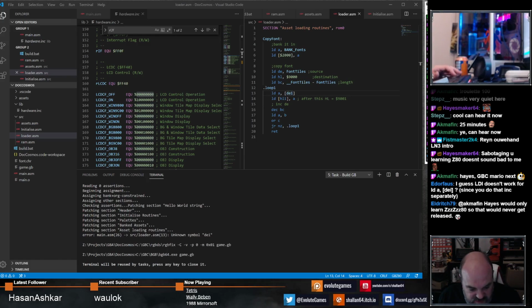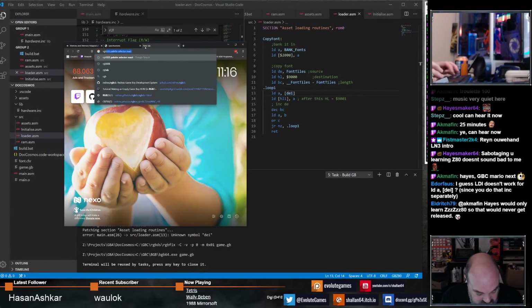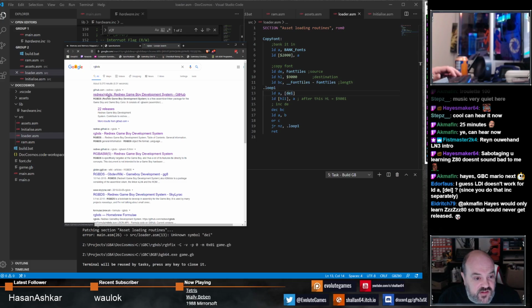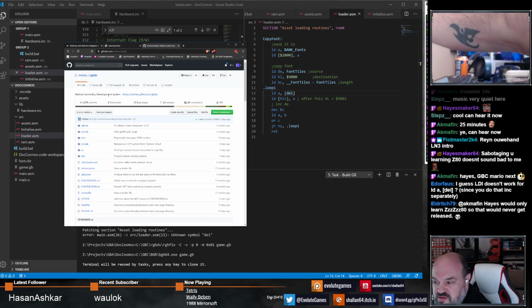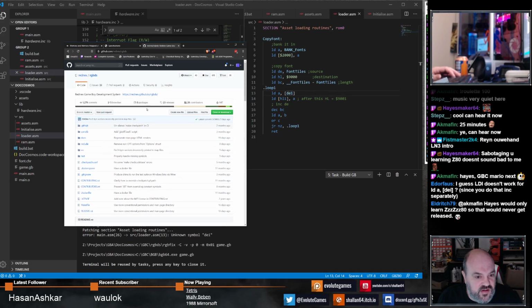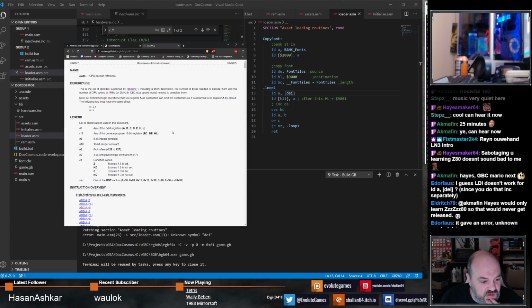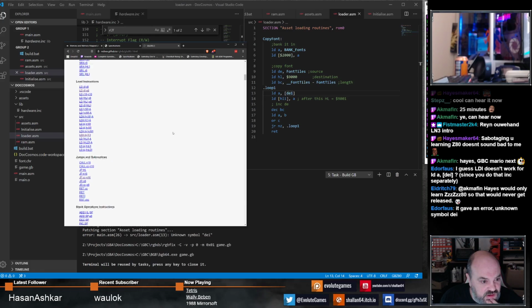I'm going to check that. So the other place to check these things is on the RGBDS site, because they do have a list of all the opcodes. Where is it there? CPU instruction set, here we go. So let's have a look. Load.